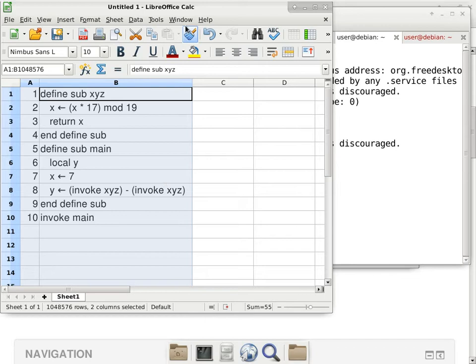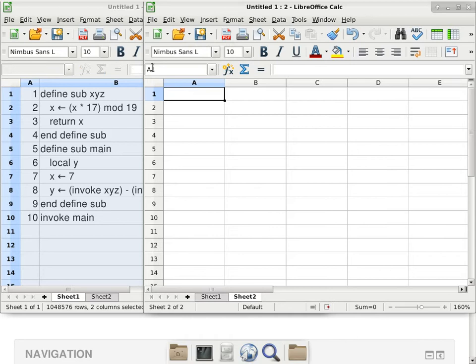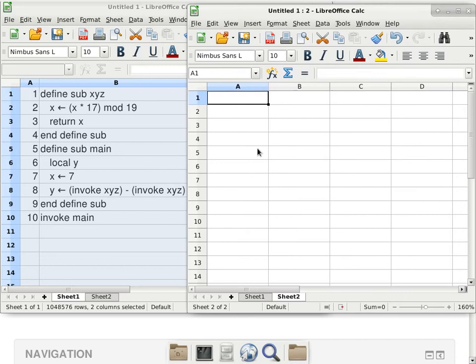All right, so let's go ahead and trace this code and find out what it is going to do. And there will be two traces of exactly the same program. Because the first trace is going to evaluate the invoke on line 8 from left to right. And then the second trace is going to trace it from right to left. And then we'll see how those two traces are almost exactly the same, but the result is going to be different. A different value will end up in Y. Which direction is the correct direction? There's no such thing as the correct direction.